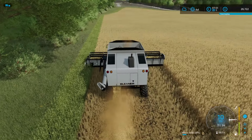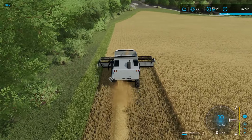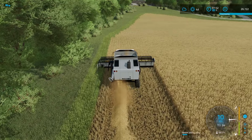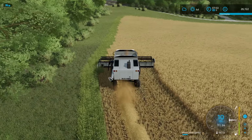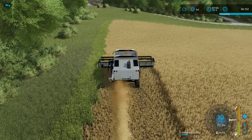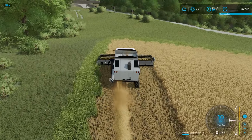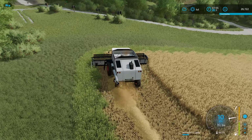So, again, baler-wise, just before we crack off into a wheat harvesting time-lapse, balers, I think I might still look at upgrading, because I do like the thrower rack. It's wicked, I have to admit. It is very cool, it's very appropriate, but I feel like we've already sort of, I don't want to say outgrown it, we've used it one time for one field. But I do feel like I'd rather do other bales. But we'll see, because we'll get this straw done, and we'll stick that into the loft as well, and see how many bales there are of straw. Because I'd be very curious about it. Missed 1 liter. There we go.